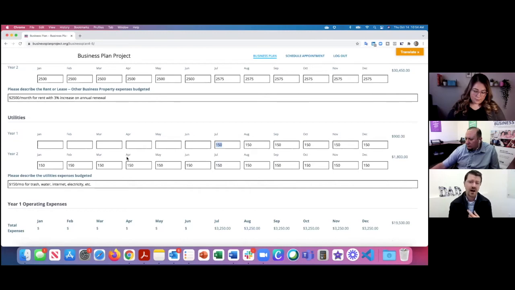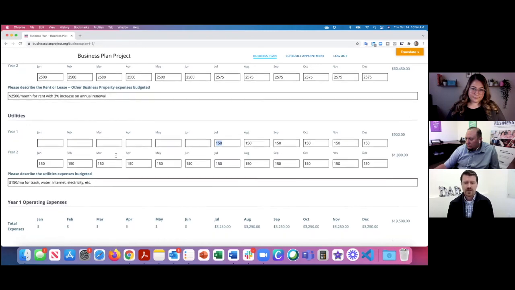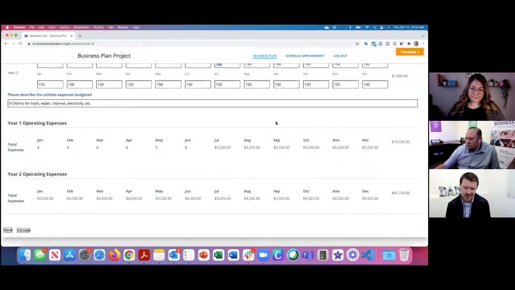Thinking through those regular operating costs. They're slightly different than our starting point costs because those were the ones just to get started. We had to fix up the space. We had to take out some insurance before we could sign the lease. But now that insurance rolls over to our regular annual operating expense, and we want to account for it. So I've already kind of had those plugged in so I could save time. You didn't have to see me go 150, 150, 150. But you can see we have basically operating expenses of $3,250 outside of our depreciation, outside of our loan payment, outside of our payroll, but there's different categories to consider.